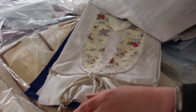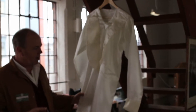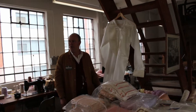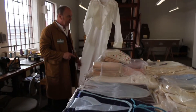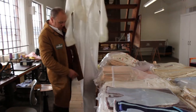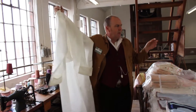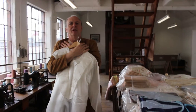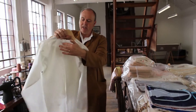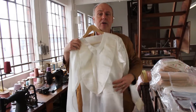Here's a shroud with flower trim. We've worked on this one slightly — it's been sewn together. You'll notice it's very tall. They are one size fits all; if somebody's tall, you just tuck it in at the bottom because it's like a hospital gown — it's open at the back. The body is laying in the coffin with rigor set in, arms folded across. It's then very easy: you lay it around the body and tuck it in underneath.